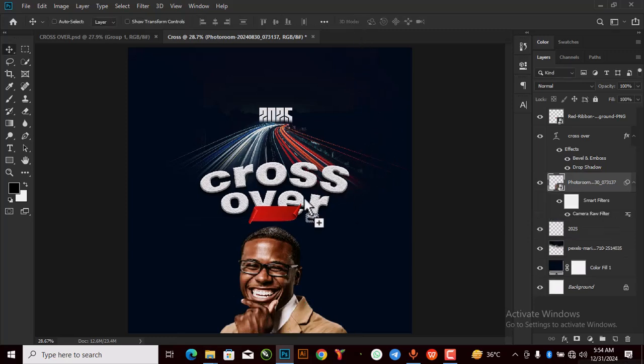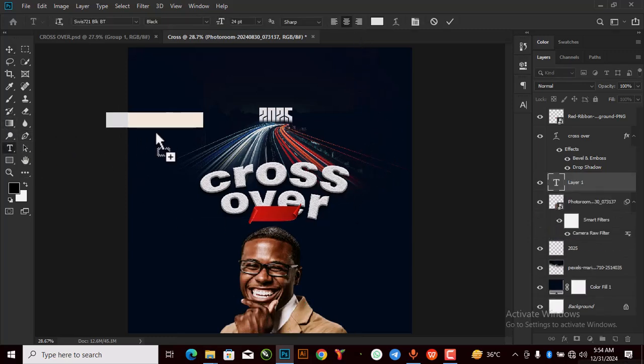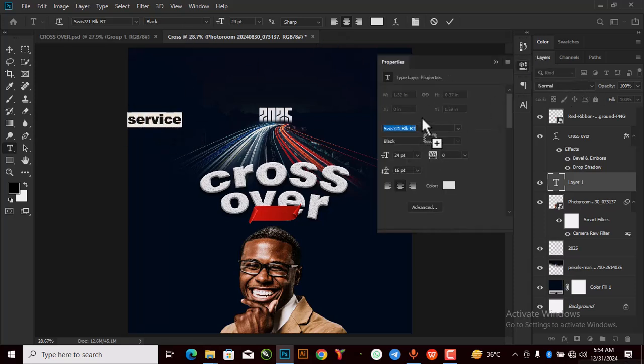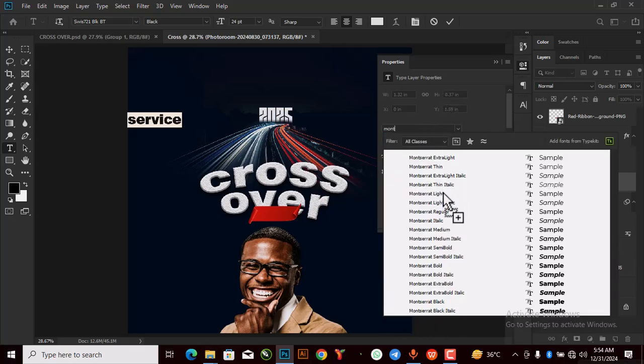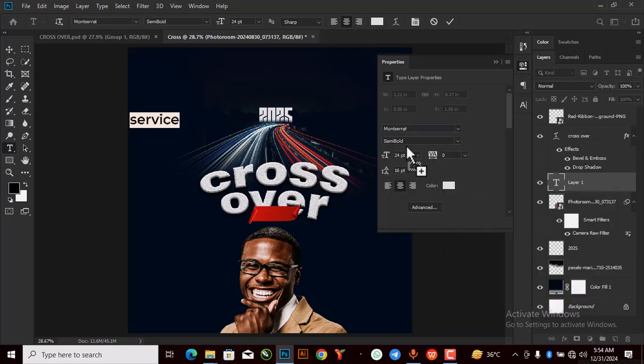So the next thing I'll be doing is picking my text tool again and writing service. Alright, so I'll be changing this font to Montserrat. I'll highlight it, go to my properties, type Montserrat. I think semi-bold will be fine, and I'll click on semi-bold.